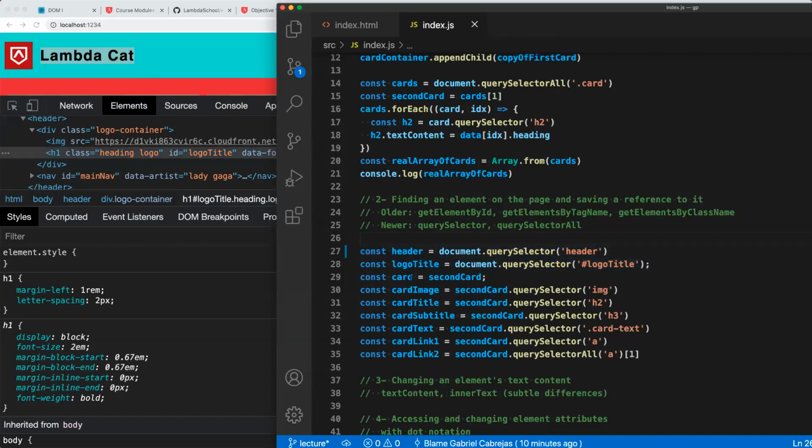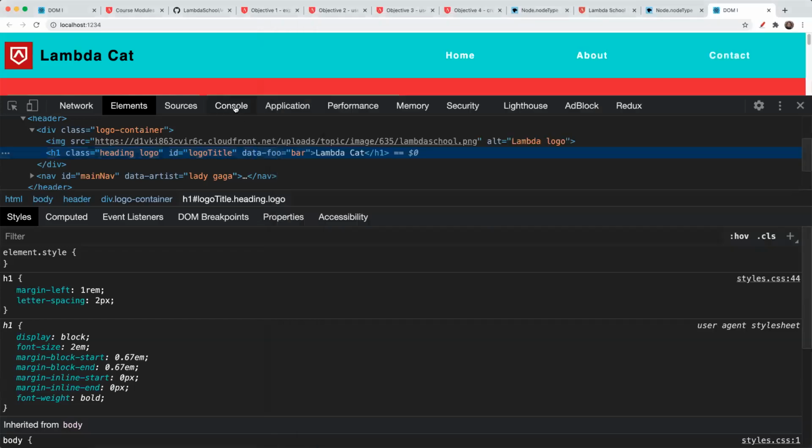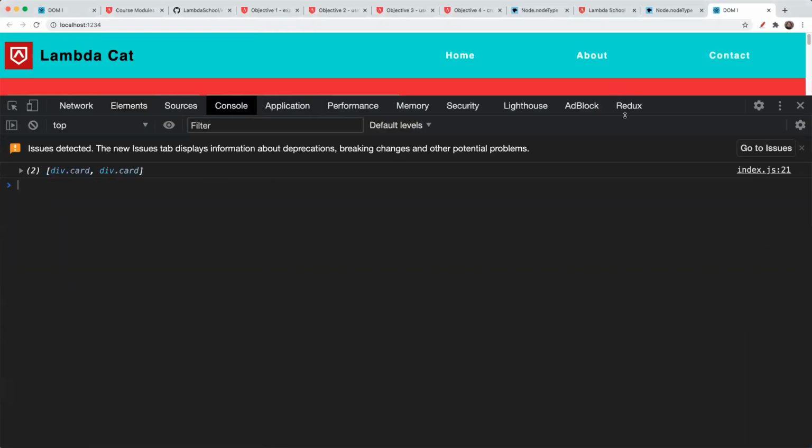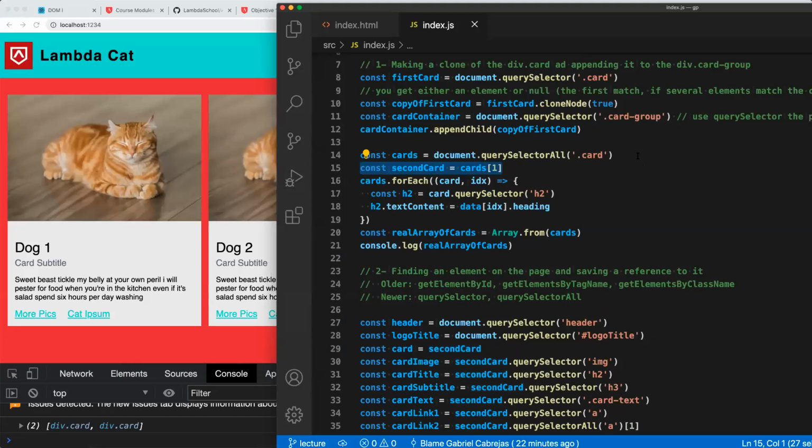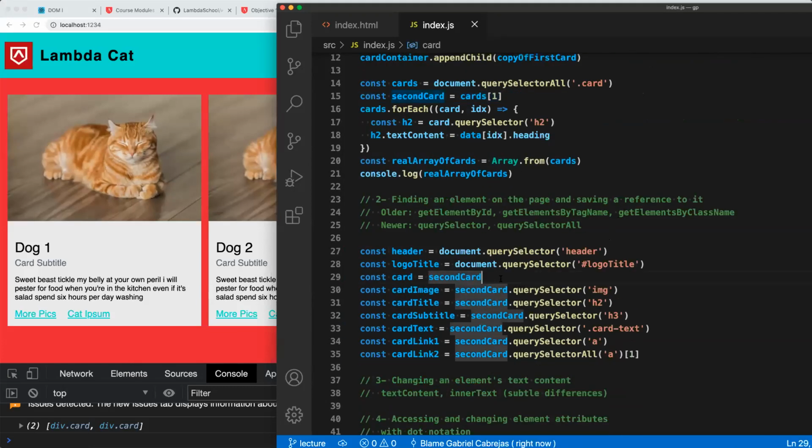Great job. Now, this makes me sad because I was hoping to kind of force you to use very complicated CSS selectors to grab elements from the second card, but you pretty much got around the whole problem by simply doing card equals second card because we already had the second card. I mean, that is just evil. That is just evil, but it works. This is perfectly acceptable. So card and second card, to be clear, they are variables pointing to the same thing.